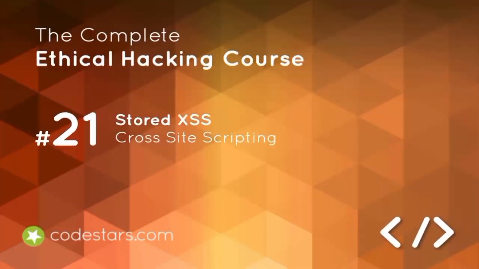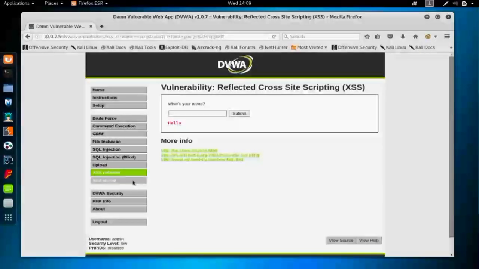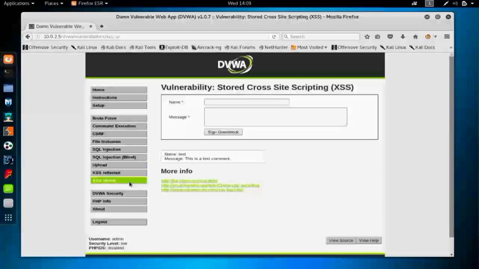Hi, within this lecture we're going to see the second option of cross-site scripting attacks, which is XSS stored. So in here, rather than manipulating a URL, we're going to store our JavaScript code in that website, so whichever user, whenever they go into this page, they will be running this JavaScript code on their browser.